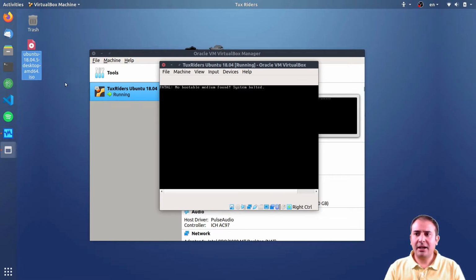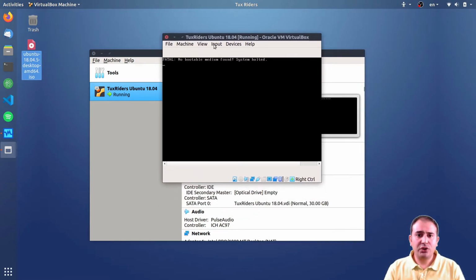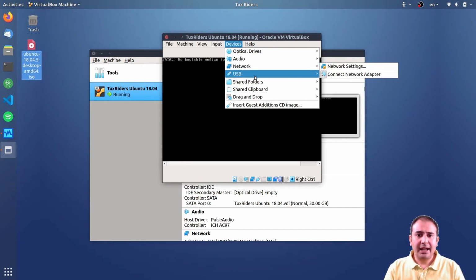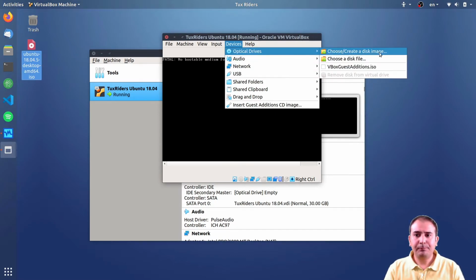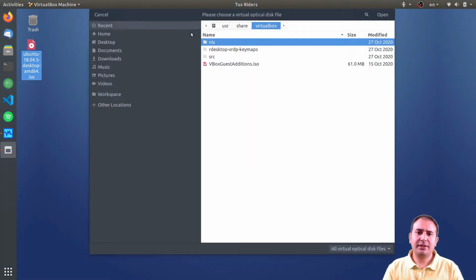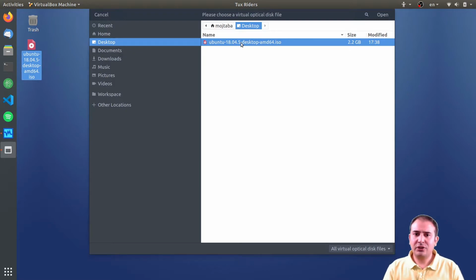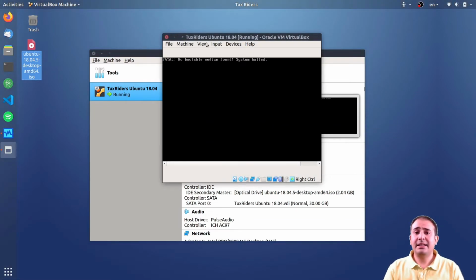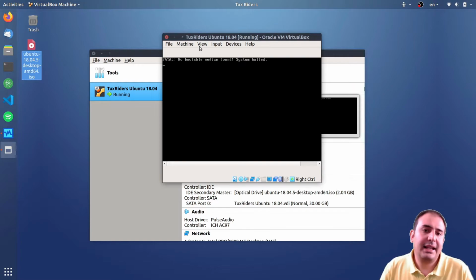So this is the ISO disk, and what I have to do is choose a disk from file. So I want to select this newly downloaded ISO file as a CD-ROM.